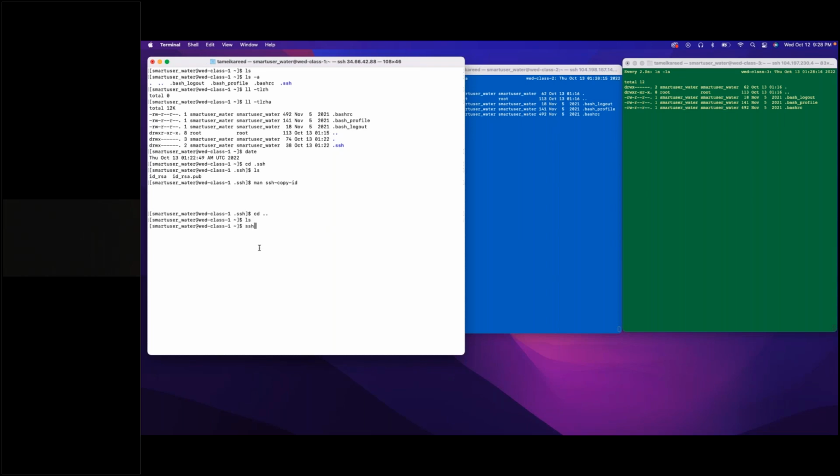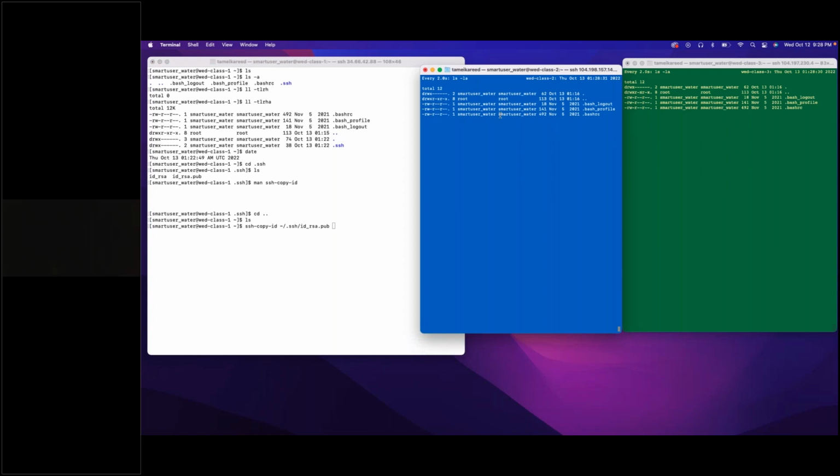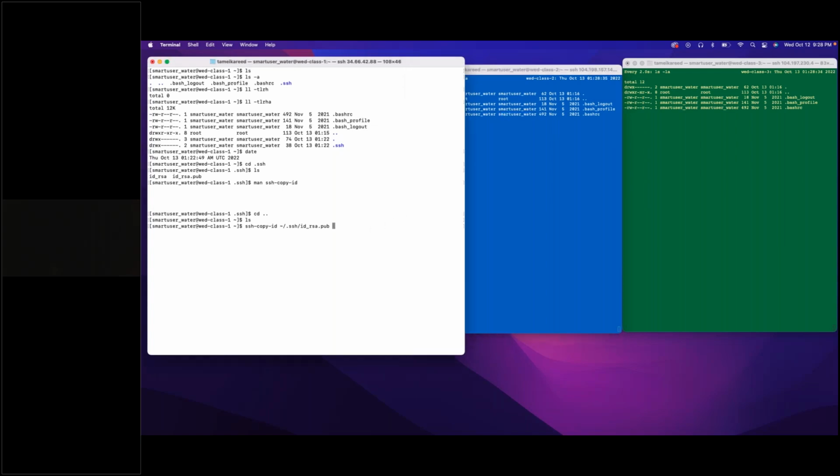So ssh-copy-id, and I don't have to do the tilde, but I just give it the absolute path. And then we're gonna do id.pub, and we're gonna grab this right here because I'm lazy, don't want to type that.